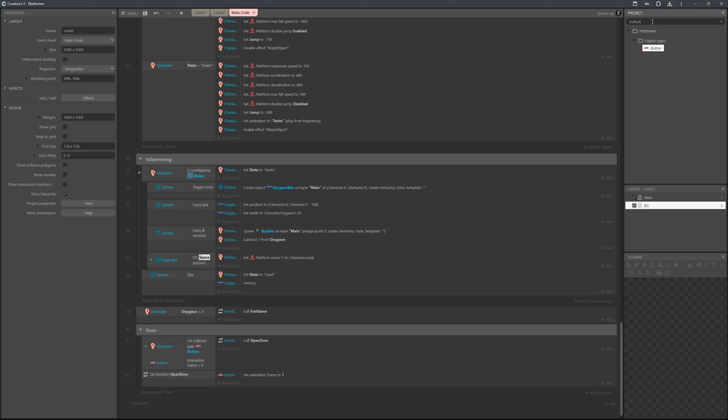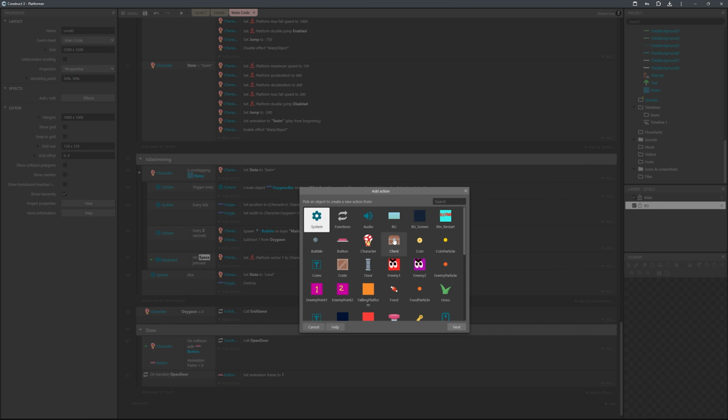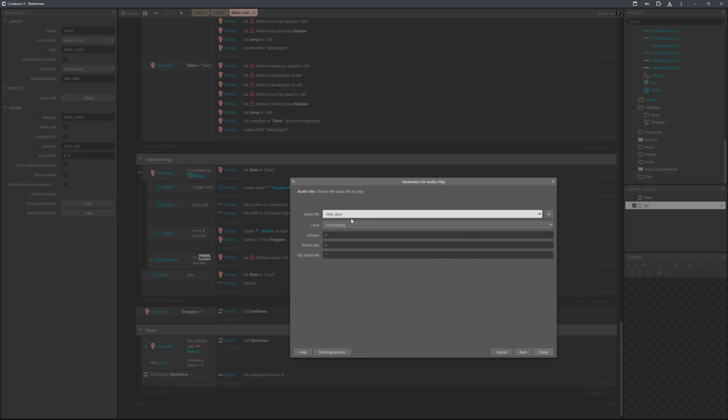On top of this, I'm also going to add some sounds. Using the method from the previous video where we talked about sounds, you could create some new sound effects. I have already added some, so we'd add an action, audio, play, and as you can see I've got click door and door. The click door is the button clicking down, and the door is the actual sound effect of the door opening.